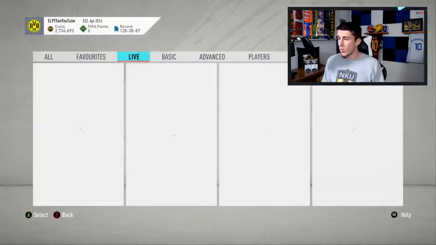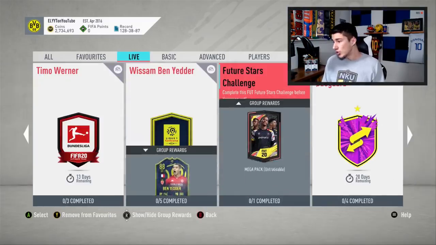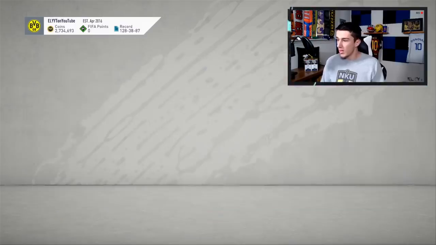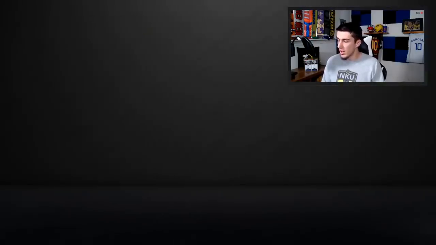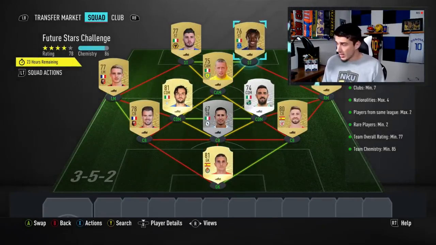Before I end the video, we are going to go over and do the new FUT Future Star Challenge. And we're going to go ahead and open the pack for this as well. And then we're going to take a look at the objectives, take a look at some of the new cards, take a look at the squad, and see what we want to do. But anyways, here is my solution for the FUT Future Stars Challenge.